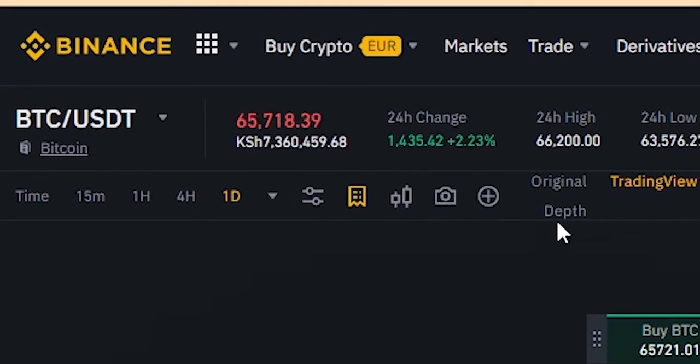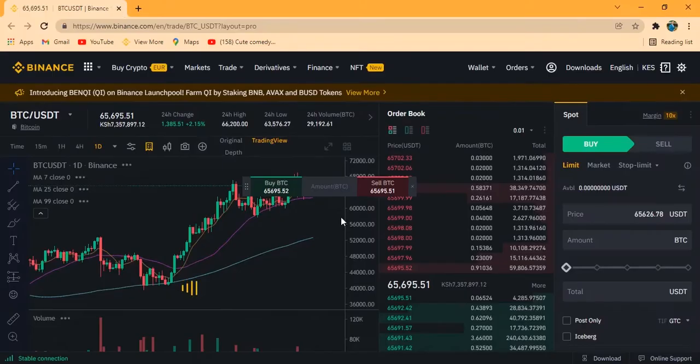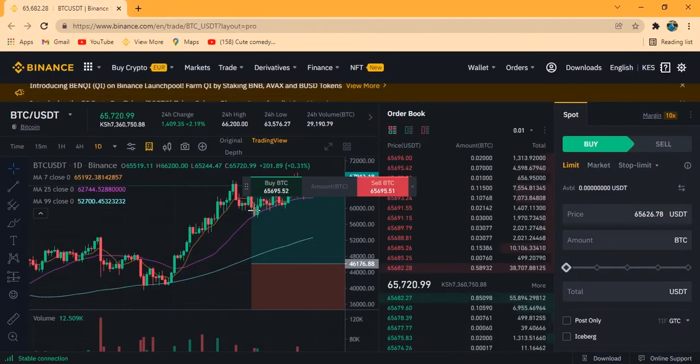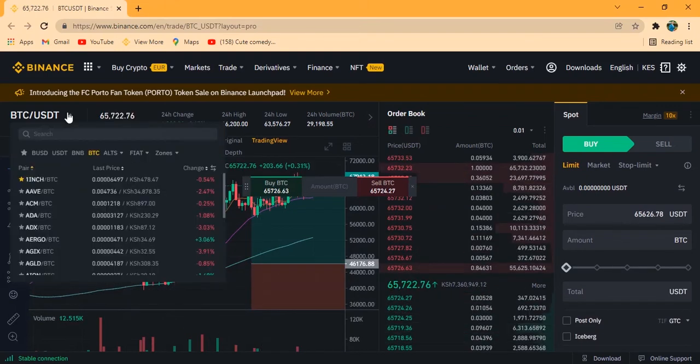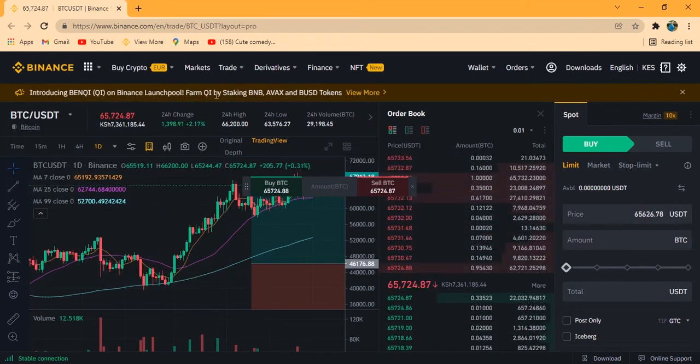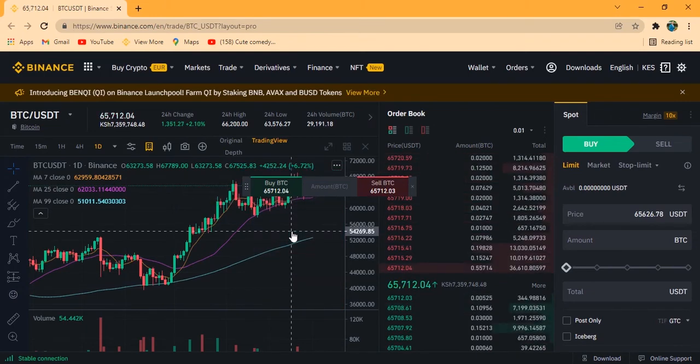And what you can see here is BTC/USDT, that means one Bitcoin is equal to 65,691 USDT. So it means that Bitcoin is 65,700 over there. So you can buy one Bitcoin when the price is maybe 60, and then you sell it when it is 65. So it's just simple like that.